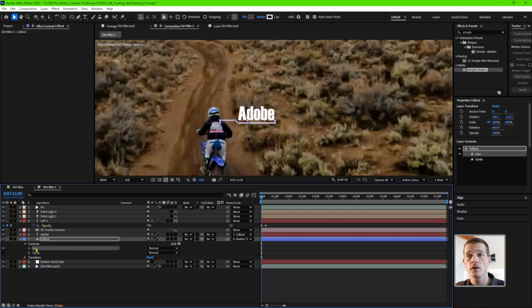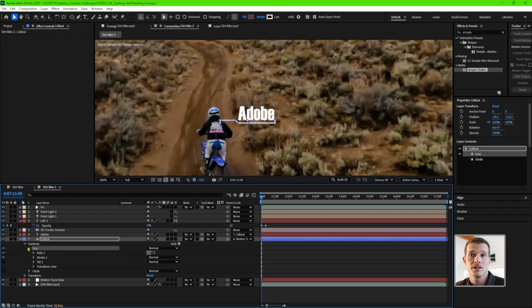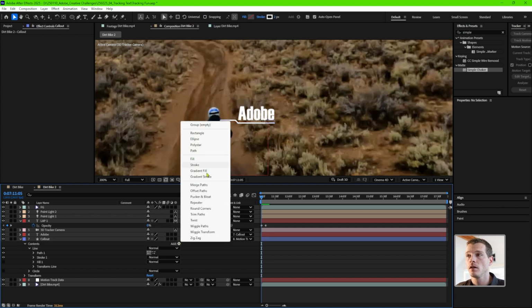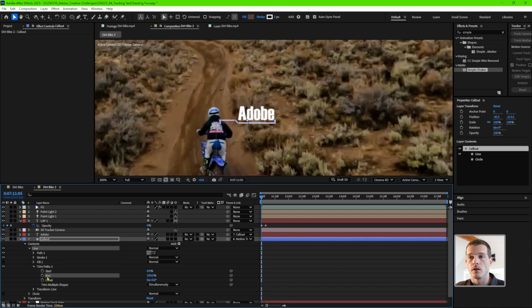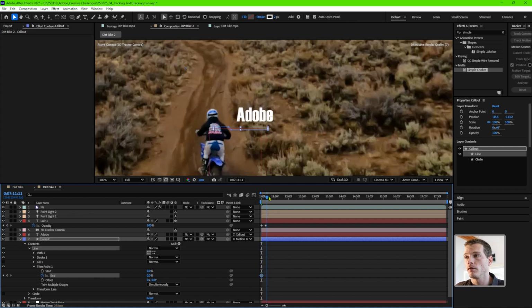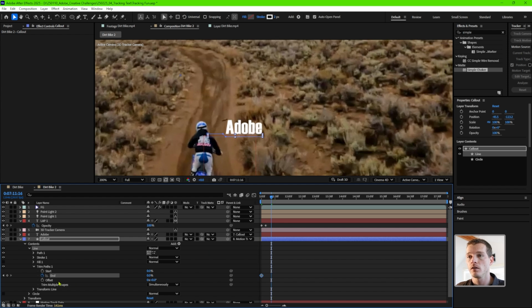So the line, we're gonna do what we did in, like, say the first week of this creative challenge. We can simply come in here and add a trim paths. So we click this add button, trim paths. Make sure it's inside of your shape, otherwise it'll affect both layers. So trim paths, and we can keyframe the end. We want it to start, the end of it should be at 0%. Move forward a few frames, should be at 100%.